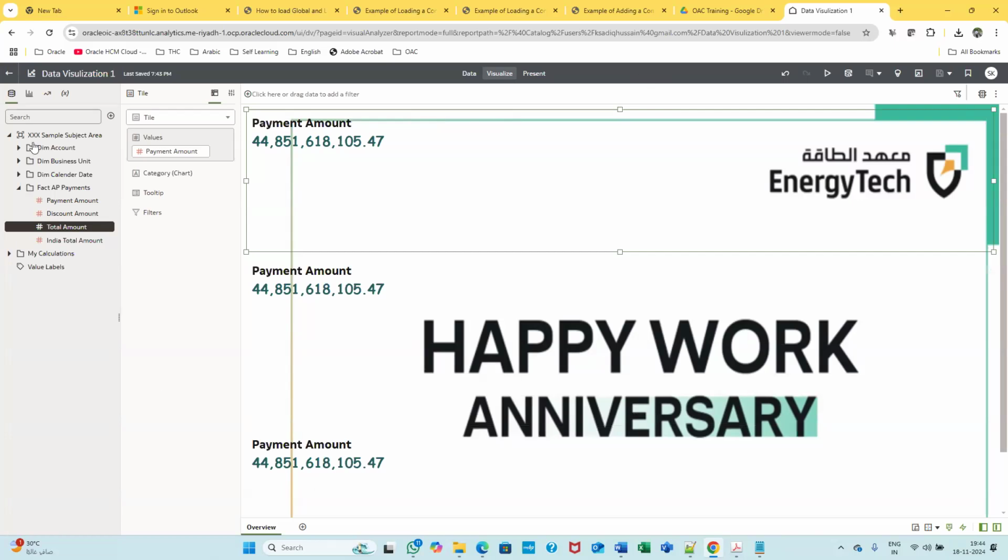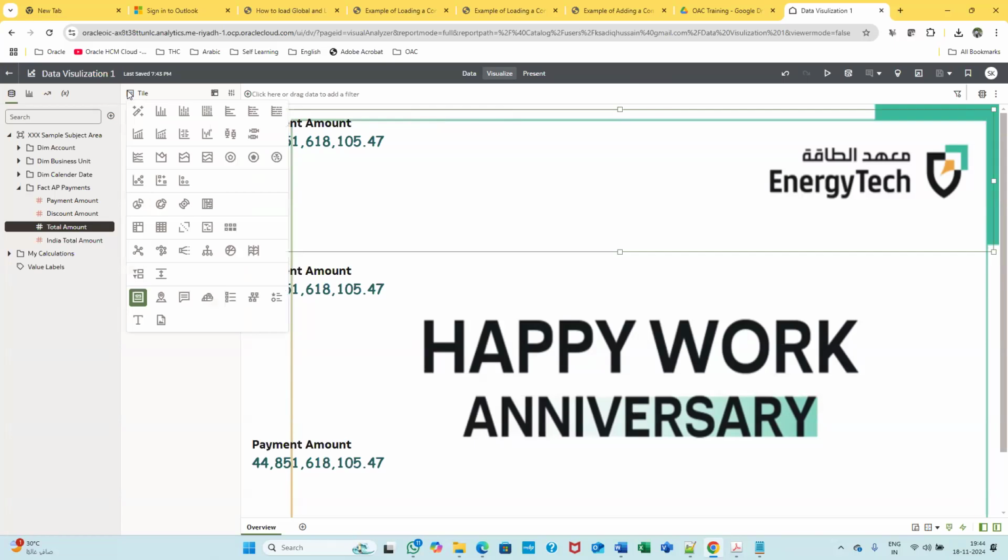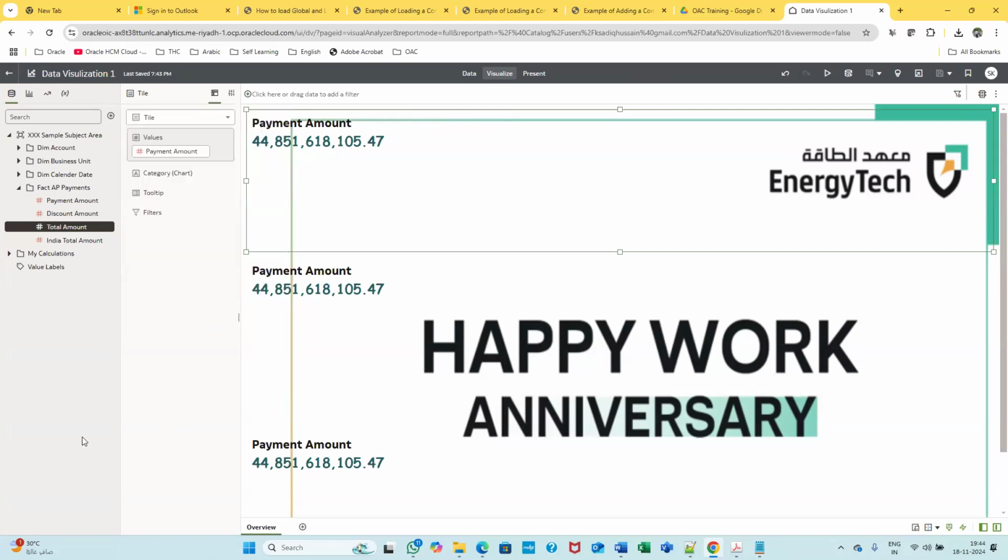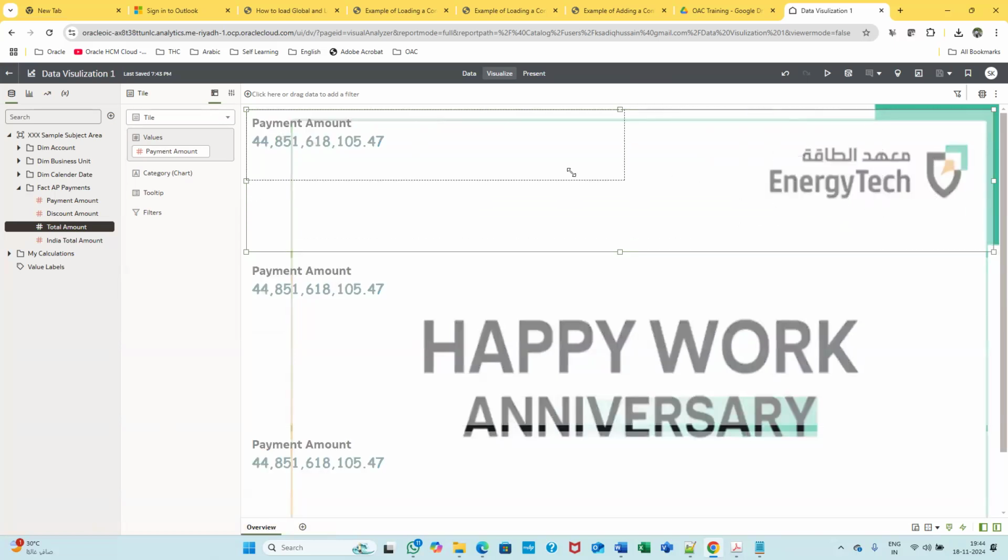So can you click on the first tile view? No, no, no, not that one. We are still working on our main canvas, okay? So don't do anything there. Click on that and try to reduce the size now. See if you are able to reduce it. Go to the corner, just like you adjust, and just reduce it up to the middle.